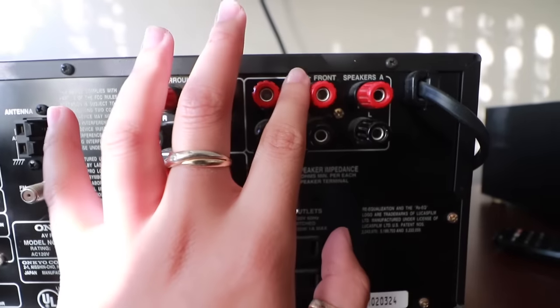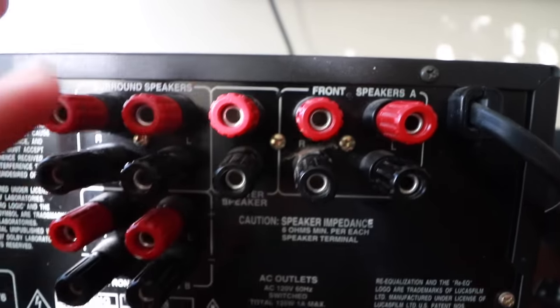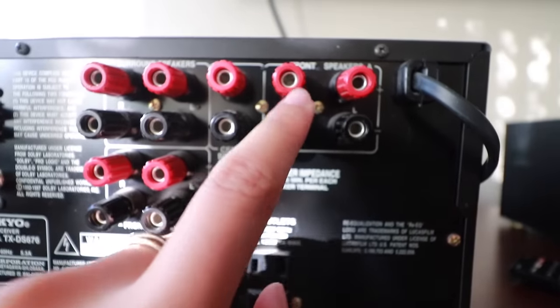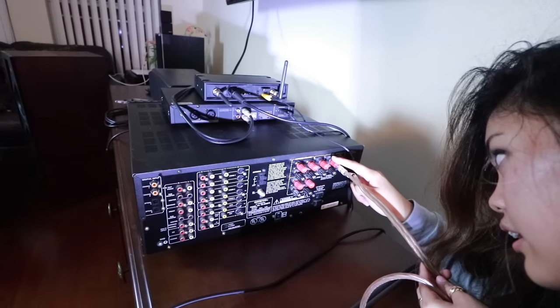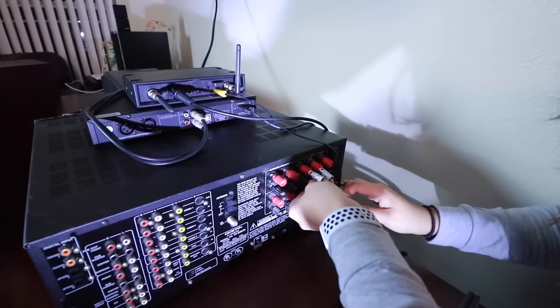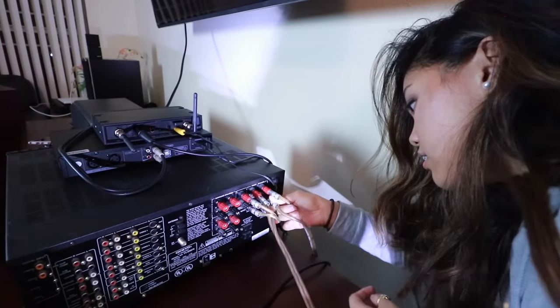Over here, you're gonna connect it going down. Don't worry about surround speakers. You just wanna worry about the front speakers. And here's a center speaker, left speaker. This is our right speaker. Red to red and black to black, connect this and this center speaker. These are the plugs connected to it. And then one last, the left speaker. I never knew how to do this until 10 minutes ago. And that should be good.